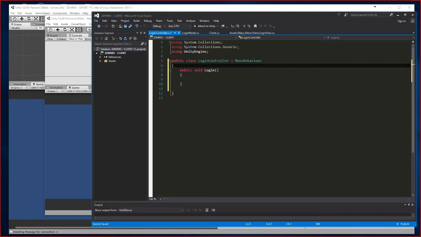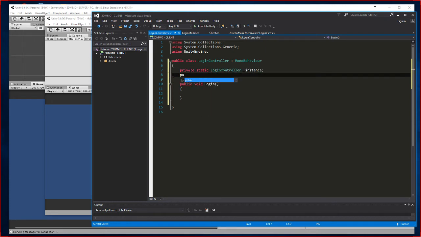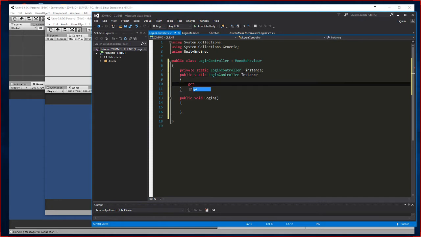Yeah. Alright, I prefer to make my controllers singletons. Okay. And use an instance. Okay, yeah, I gotcha. So we'll go ahead and do public. Whoops, give me a second here. So private static LoginController, and then public static LoginController Instance, and we're gonna get.